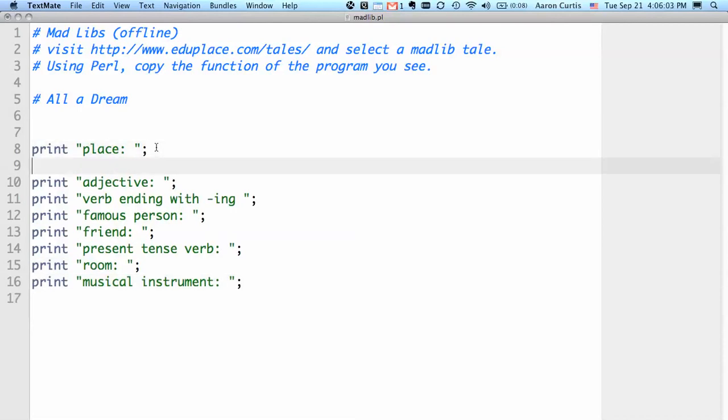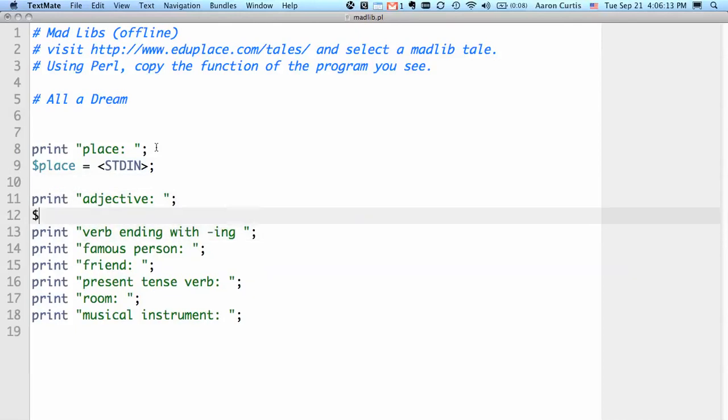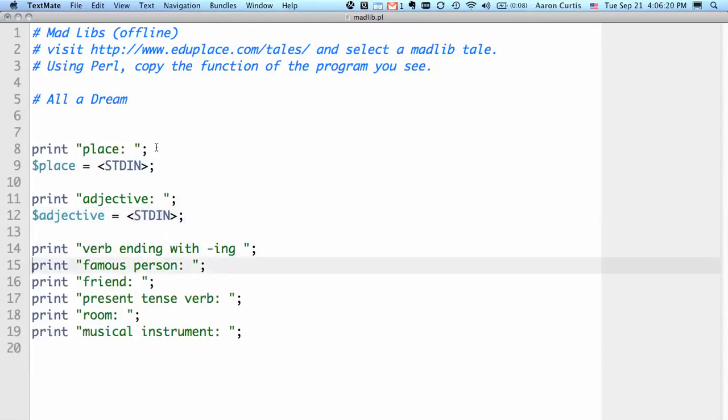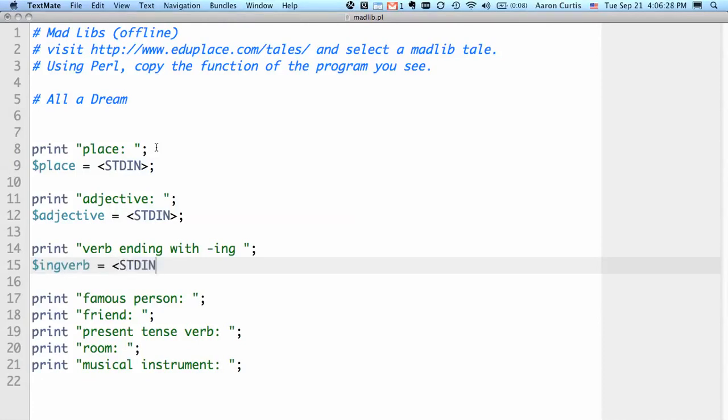Okay? So I can say $place equals stdin. And then I can say $adjective equals stdin. And I can say $ingverb equals stdin.